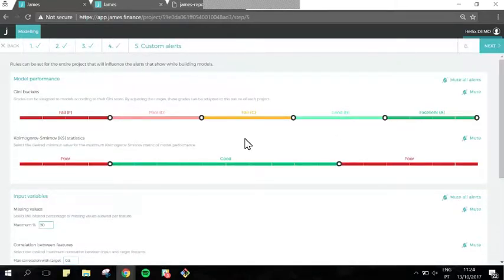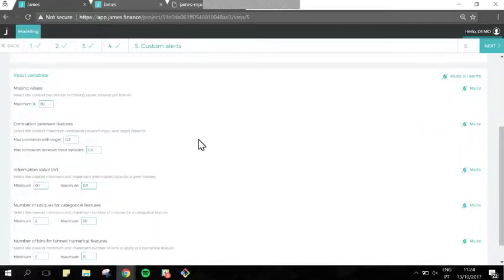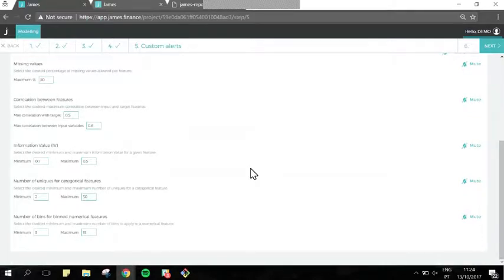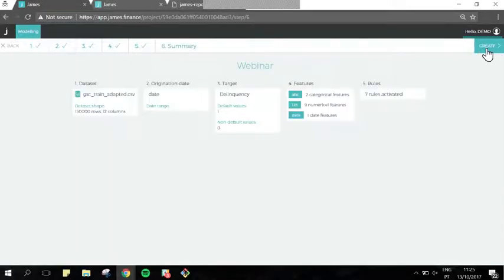Here we have a few rules that we can set up for our modeling procedures. If you already have some established modeling rules from your credit institution, that's the stage where you could set them up. Rules on how many missing values you allow, or how much you allow your variables to be correlated. For most credit unions, this is probably not applicable, but in case you have rules you have to comply with, that's where you set them up. Since I don't have any specific rules, I'll leave the standard ones here and click Next.